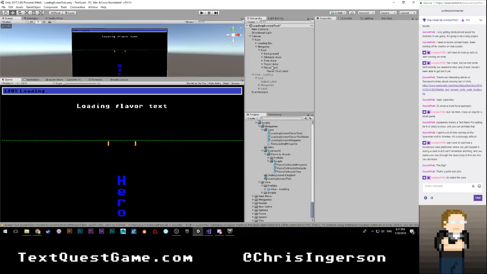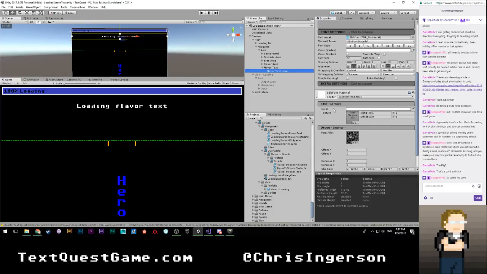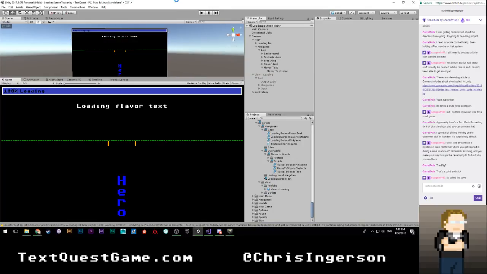Alright, so with all of this stuff, we should now have a good base for flavor text, so let's go ahead and play. That should do everything that we expect.